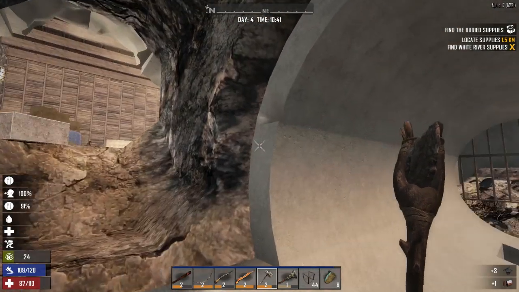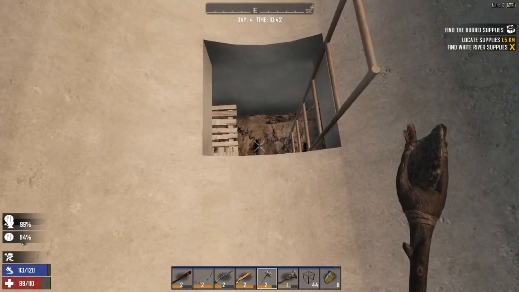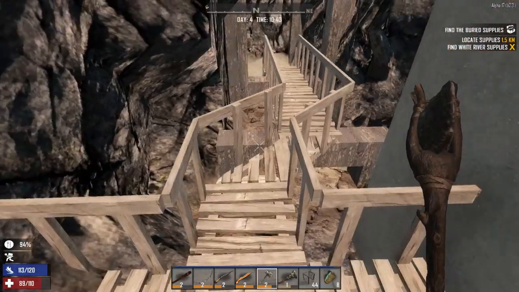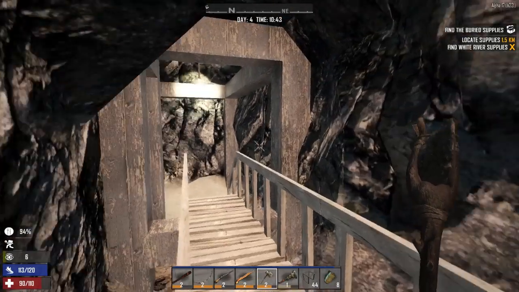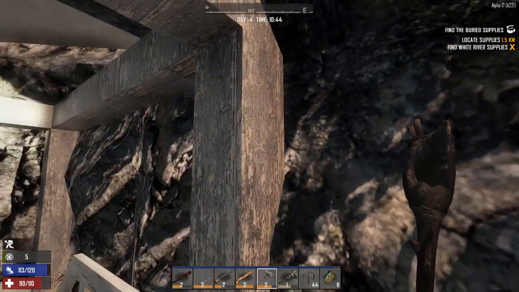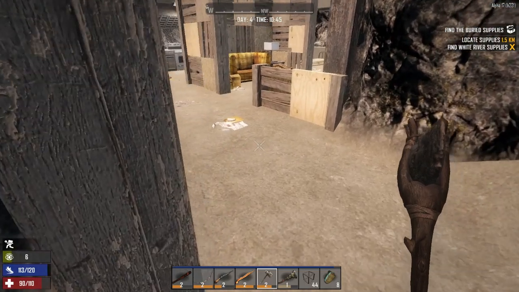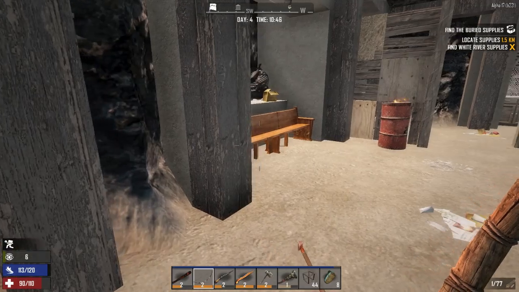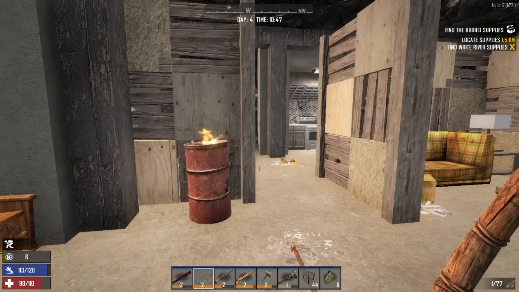Save that painkiller for something more dire. Alright, shh. It's down here. Oh, this is so scary. Oh, are you kidding me? This is crazy. Thought this house was gonna be small.